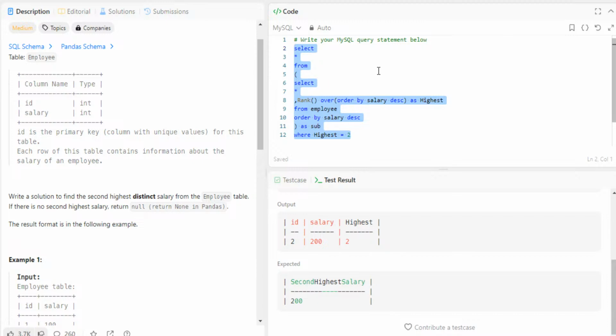Case when. Can you do that? What popped into my head is case when, no way. Case when this is 0.